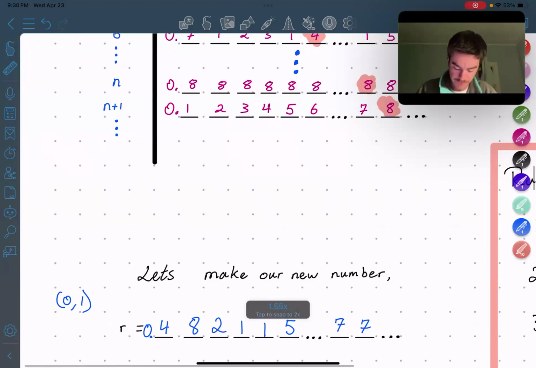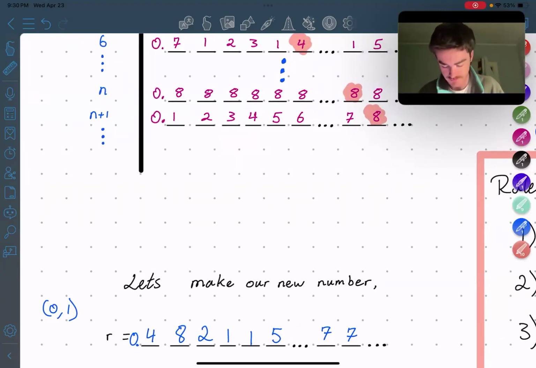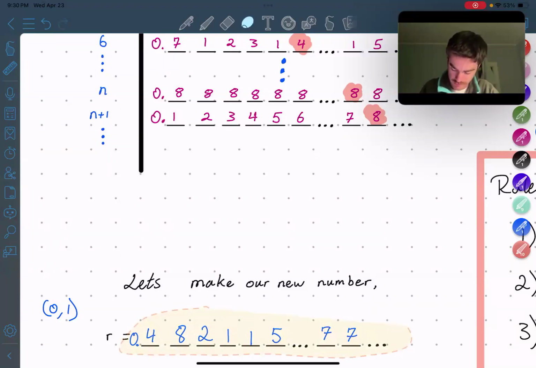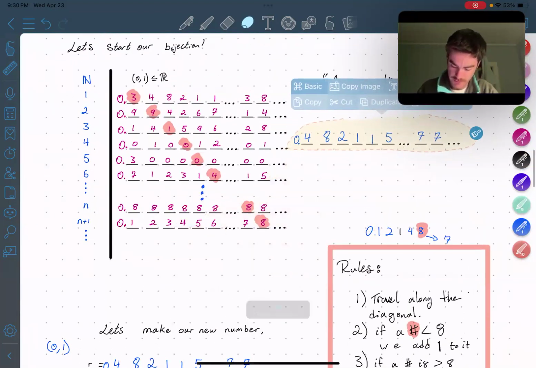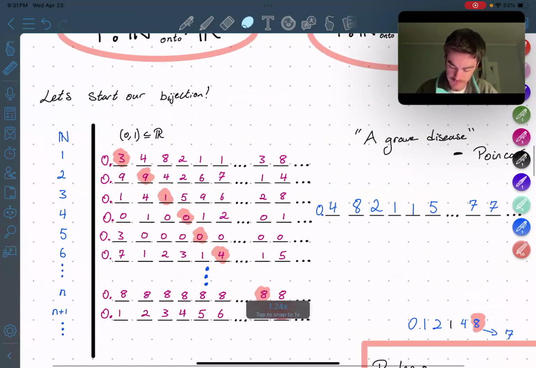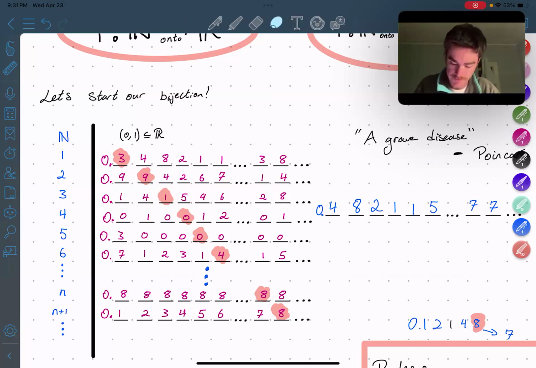So what does this new number tell us, and what did we really do? Well, we actually disproved this bijection. Why is that? If you'll allow me to yank this number and throw it up here, this number just is not in our mapping. It gets easier to see once we think about how we are counting all these numbers.